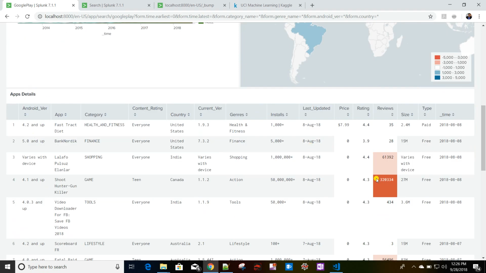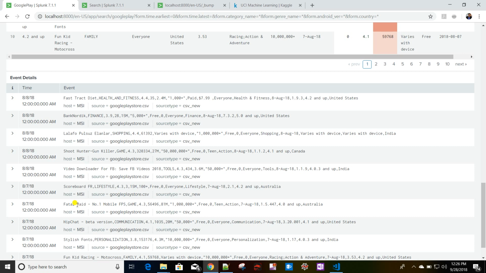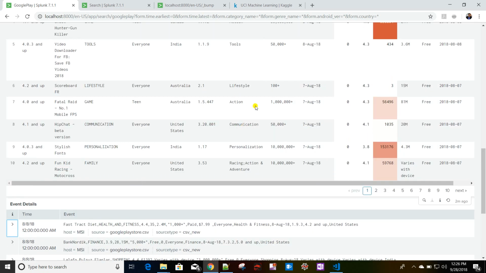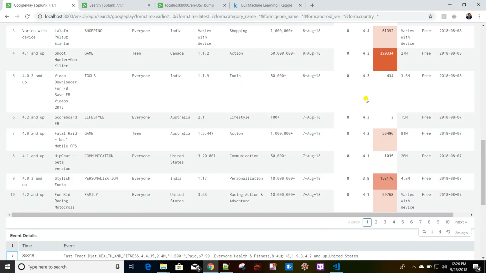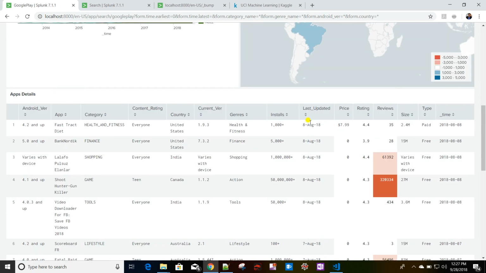We have a Splunk table, which is basically giving me different app details here, and we have an event visualization. If you run a normal search in Splunk, it gives different kinds of events, so there is a visualization called event visualization that you can add to your dashboard. To make it different from the Splunk table, I just formatted this table with a heat map. Maybe I can create a separate video on how we can set up different kinds of visualization customization. I'll create a new video for that.